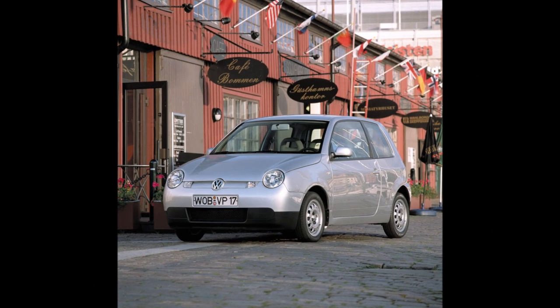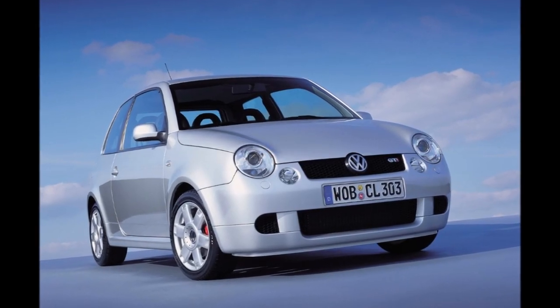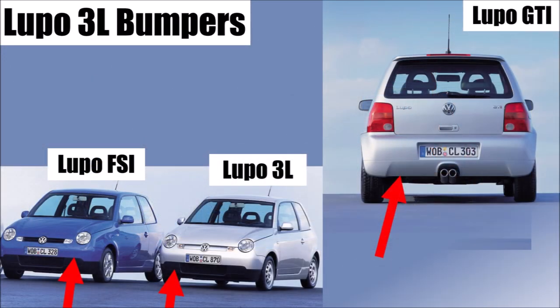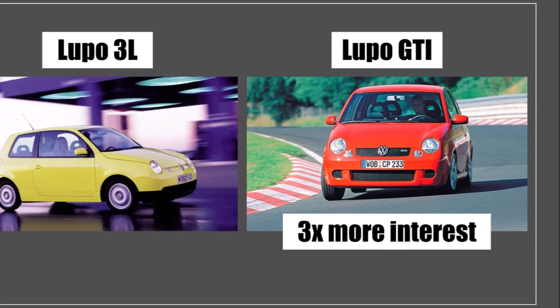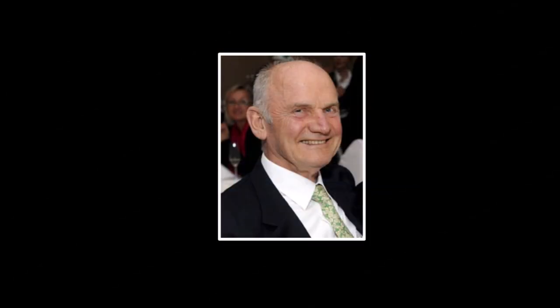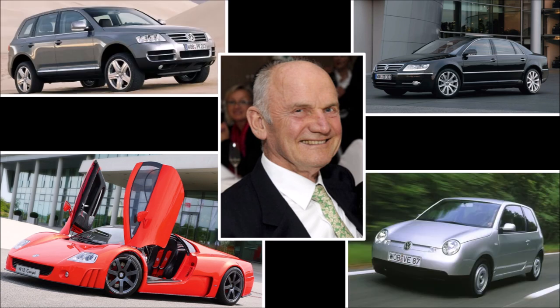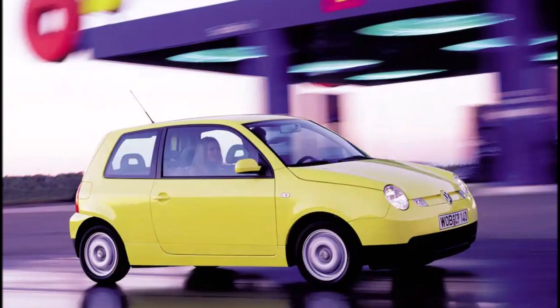To further reduce costs and apply the extensive knowledge gained, VW decided to bring out a Lupo GTI version, also using the battery in the back along with aluminium fenders and bonnet. They used the Lupo 3L bumper moulds for the GTI, giving it a unique look while using resources more efficiently. VW confirmed later that customer desire for power is around three times higher than the desire for economy, but for Piech it was still important to demonstrate VW's technical competency. So while VW presented the Phaeton and Touareg, they also had a fully usable 4-seater 3L car in their portfolio — and although they didn't really earn money with this project, they could use the experience for other car projects later on.